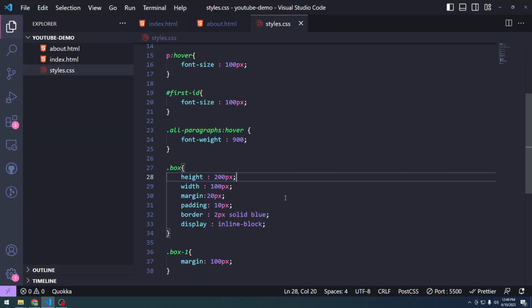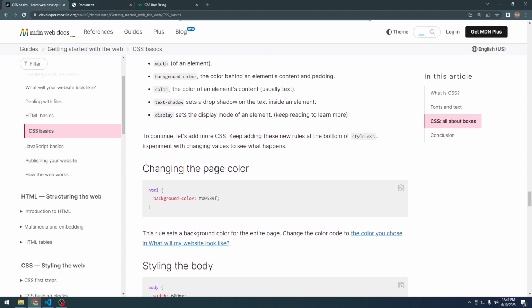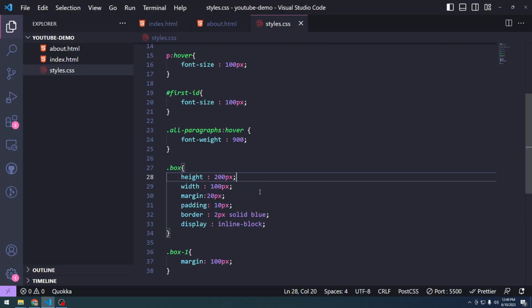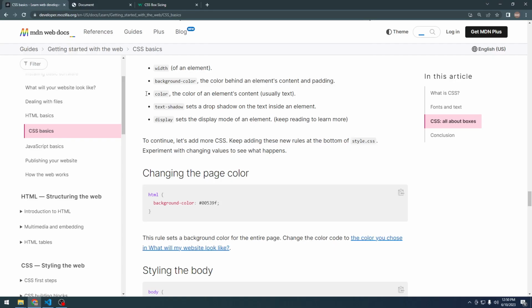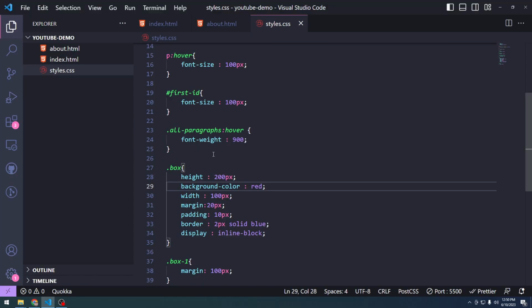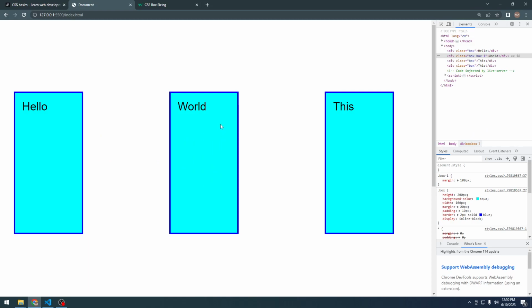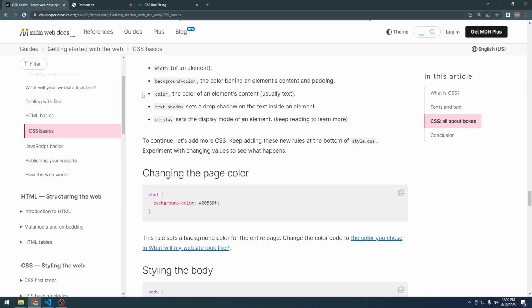Yeah, so we can also go for background colors. Yes, let's go for background color. We're learning different CSS properties. We can, oh, not black, background color red. Oh no, this looks quite ugly. Let's go for aqua. A bit better, looking like a glass filled with water. Okay, background color.